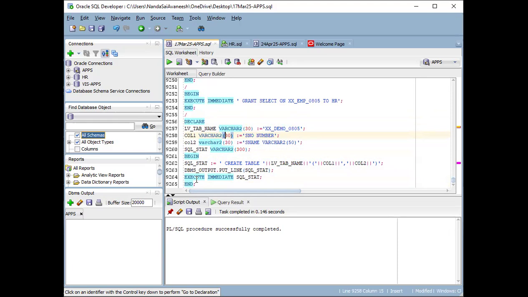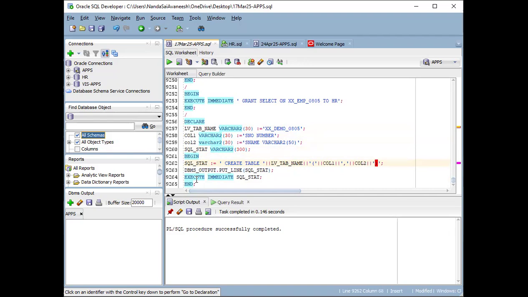Column 1 is varchar2 serial number, column 2 is varchar2 sname of 50. So I am storing the table name in one variable and column names in other variables, and one more variable, SQL statement, varchar2 of 300. Begin, sql statement assignment operator. That means in this variable I am storing the create table structure: create table concatenate lv_table_name concatenate within this columns concatenate closing here.